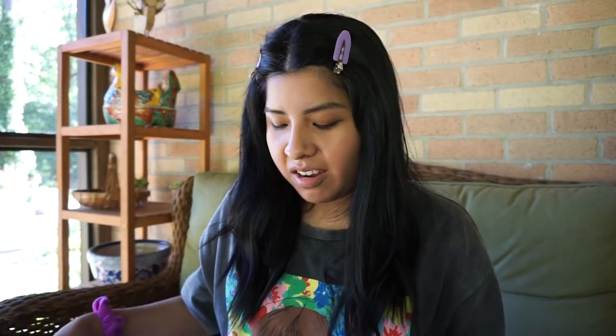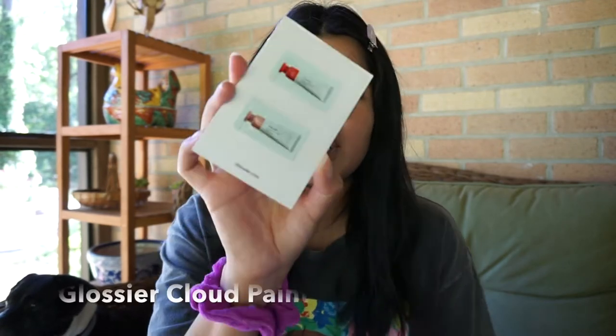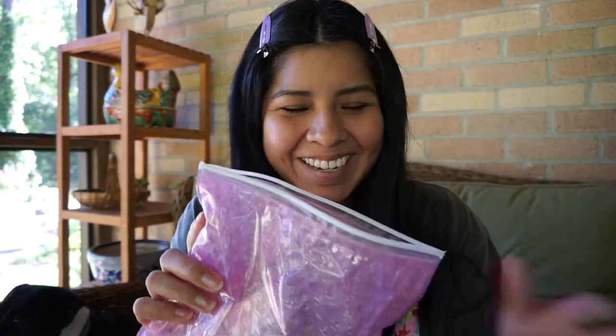Now for the second package. I picked out a sample with this one. I'm actually filming outside so I'm seeing cars, people, dogs, and babies walk by. We have another Glossier sticker — so cute — and then we have two samples of their cloud paint cream cheek blushes. If you guys haven't tried these and you're looking into cream blushes, I definitely recommend them. They're so pigmented, so easy to spread, and add a perfect tint to your cheeks.